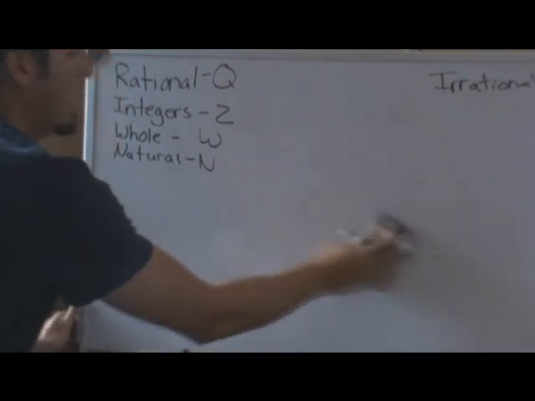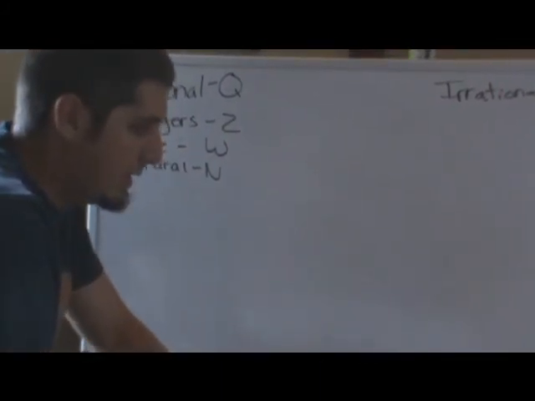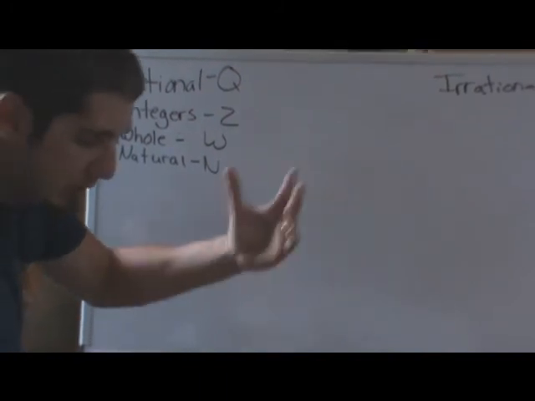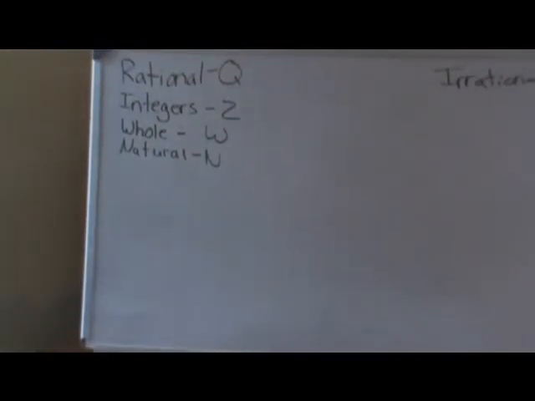The only time you're going to have an irrational number is if it's a decimal that doesn't repeat and goes on forever, such as pi. Other than that, you're never going to see an irrational number. And so that's really all there is on classifying numbers into their number groups. So tune in for the next video on Chapter 5.